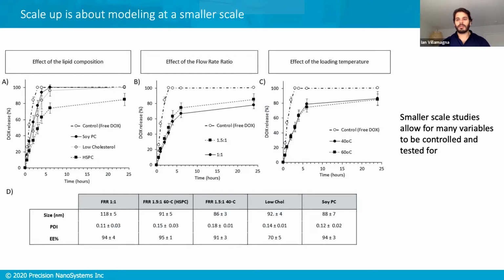I say this a lot, so if you've heard me speak before, you've probably heard me say this, but anytime you do really anything with a nanomedicine development, insofar as changing any variable within that process, it's extremely important to go back and run these tests to look at the change in size and PDI and the encapsulation efficiency. That is, in my opinion, going to be your best measure as to if your process is working or if changing something negatively altered the effect of that particle.